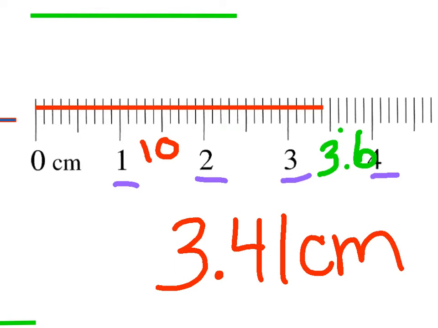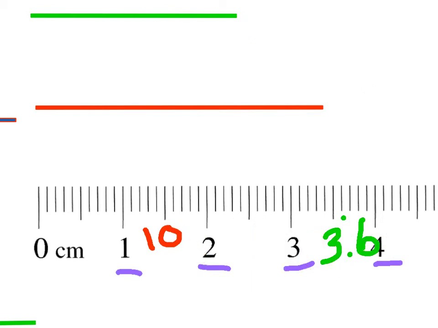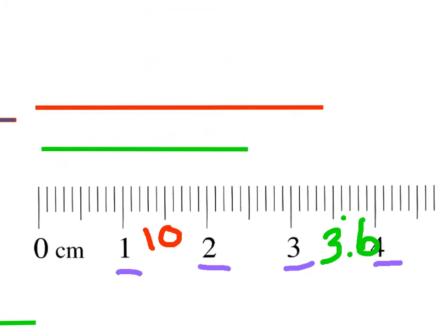Okay? Now, not everyone is going to estimate that last one exactly the same, but we need to be close, so we should all be getting relatively close answers, but there's no way you should have said 3.47 for something like this, so just keep that in mind. Okay, so now let's look at our green line here and see what we can come up with for that, if I can quit writing all over the place here. All right, so let's bring our green line down and do the same thing.